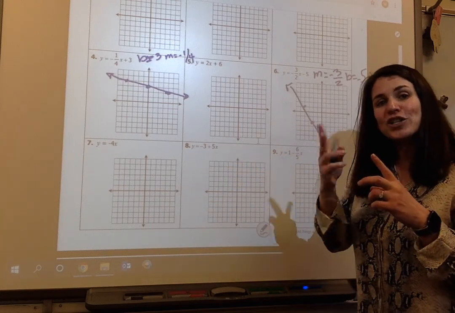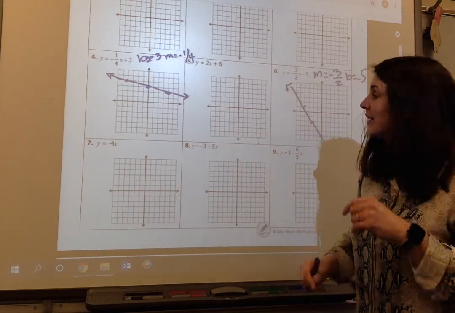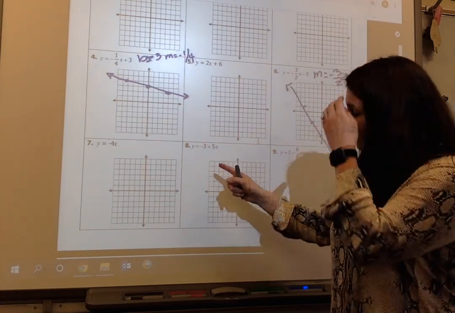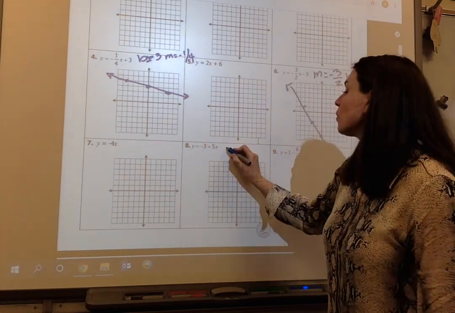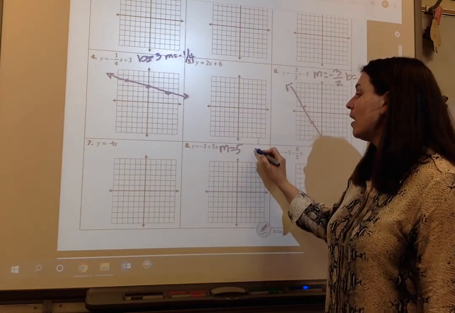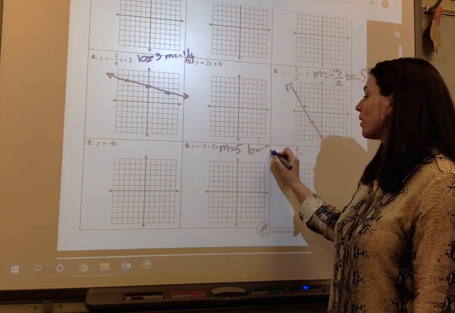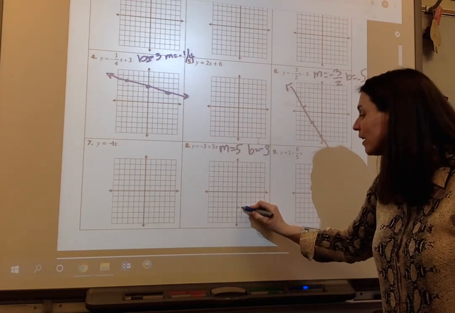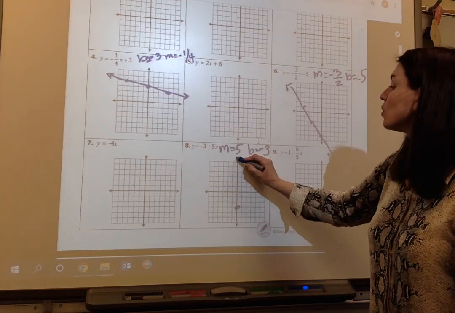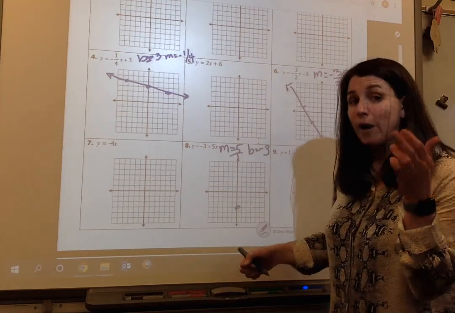Number 8, they switched up, commutative property says you can, but they switched up the order of the slope and the intercept. Don't be fooled. So remember, my slope is still the coefficient of x, which is 5, and my beginning point here is negative 3. So I'm going to start graphing at -3 on my beginning point, and my slope is 5. So 5 over 1 is that true fraction form.